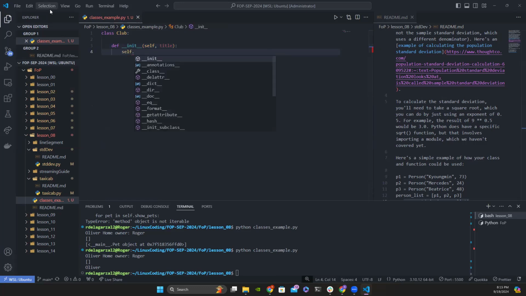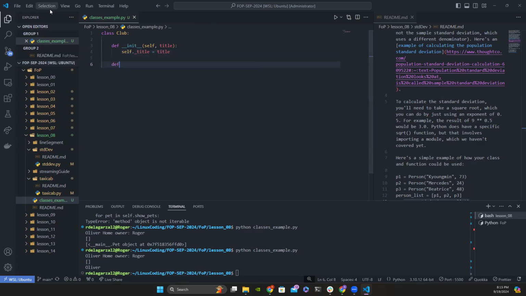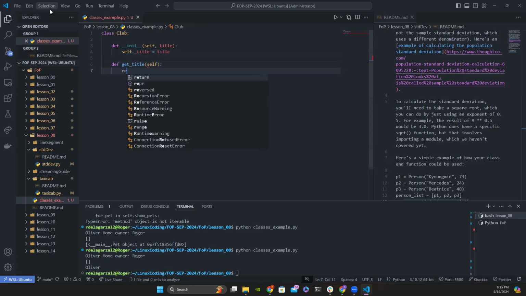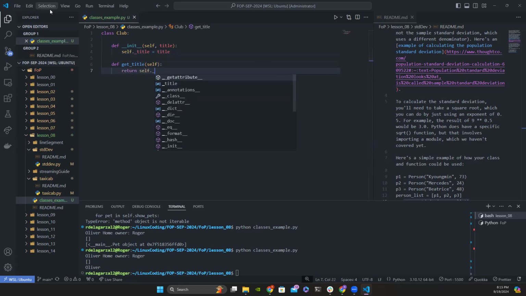We're going to assign that title to a data member, which is self._title. And then we're going to create a get method called get title, which should return to us the data member of title. Once again, allowing us to access a data member without directly calling the data member itself.